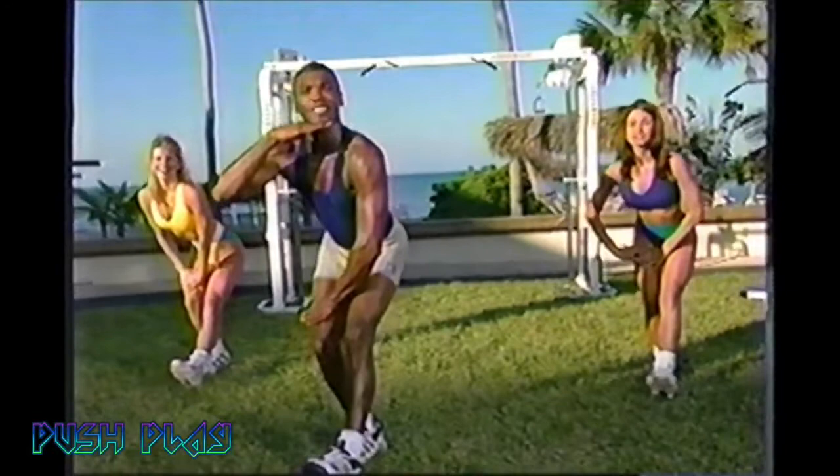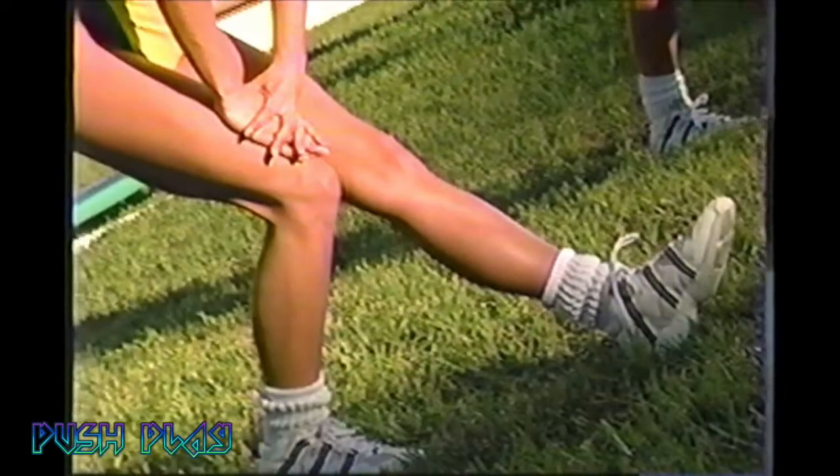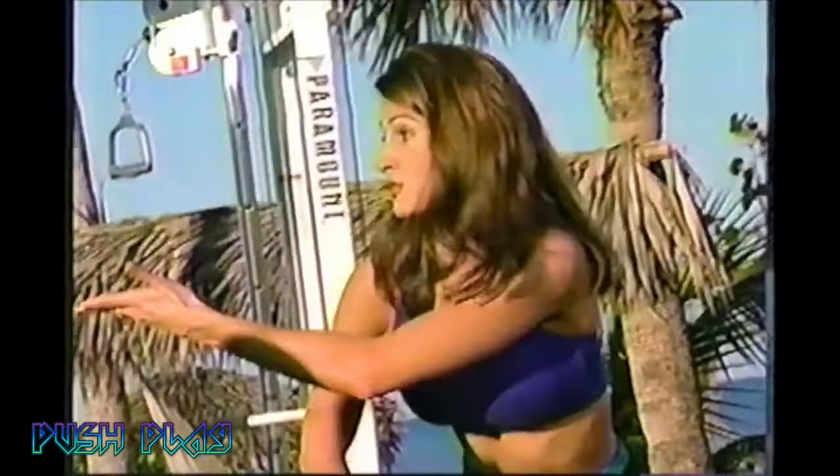You don't have to spend 3 hours a day in the gym. You can really get a fabulous workout in a short amount of time. And you know something? Doing a little bit is better than doing nothing. That's what Paige told you at the top of the show. You'll have more energy for all your recreational activities later on in the day.